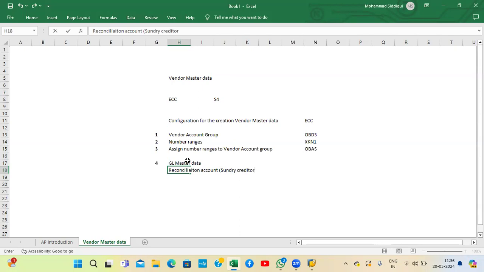What is a reconciliation account? We'll understand later on, not now. If we have minimum settings here, then only we'll be able to create the vendor master in ECC. If you compare this configuration with GL accounting, it's nothing to create the master data. Very simple configuration you have.